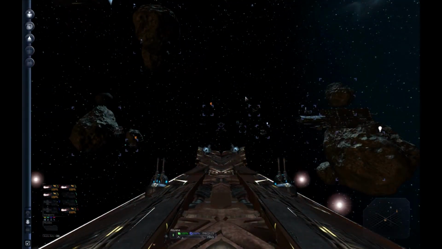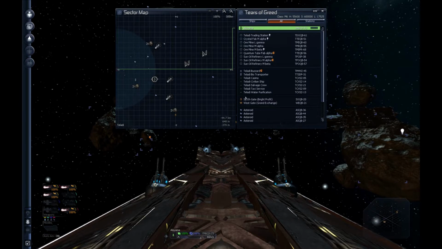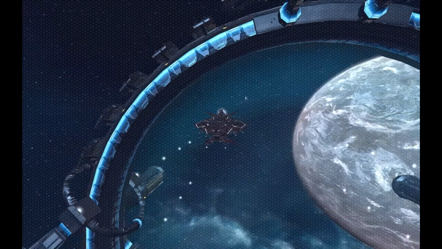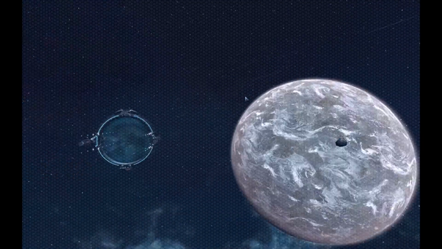Entering system. Tears of greed. Ooh, somebody is selling stuff. Teladi, buzz. I see our target. Let's get this over with.